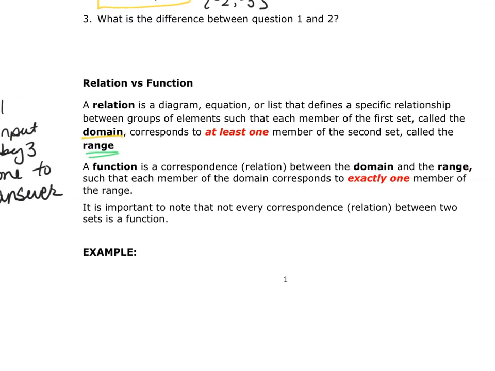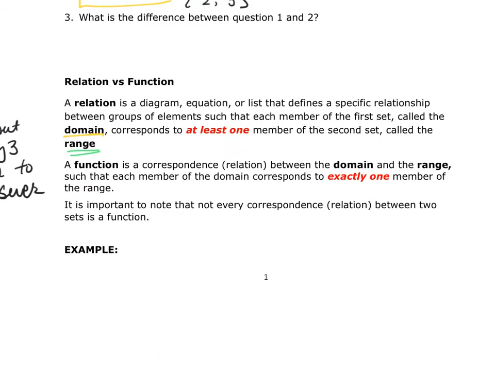Now, if the rule is set so that each domain value is associated to one and only one range value, then we can say that that particular rule or relationship is a function. Now we're going to spend most of this class in the land of functions. In fact, until you get past calculus, you're going to spend most of your time in functions. Not all of the class is going to be in functions, but most of what we do is in functions.